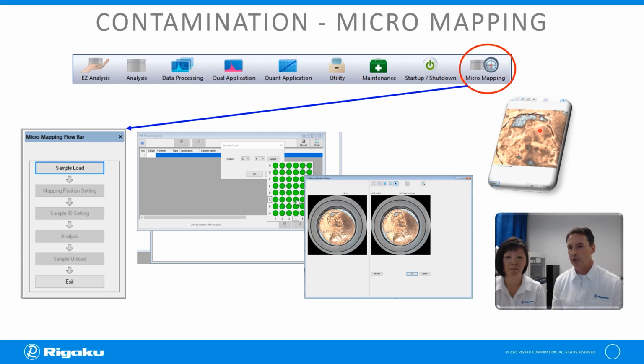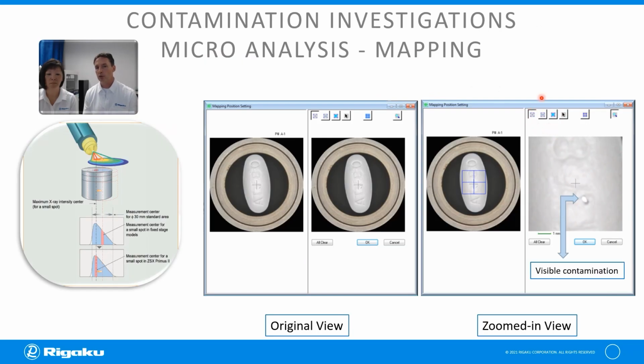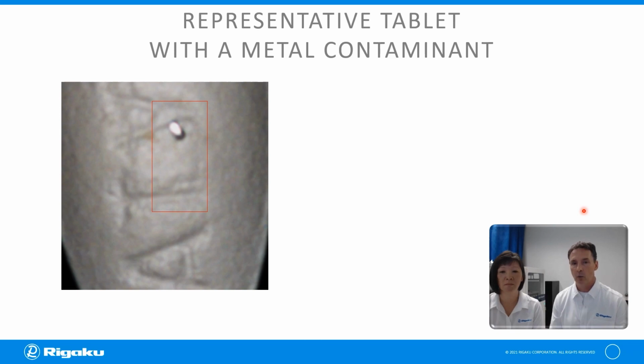And then you could do what, like Thanh was saying before, is micro analysis. So just do a little pinpoint spot on the kind of shiny surface and then the copper surface there and see what the difference is. And then we show a benefit in terms of a pharmaceutical material. If you have a pill that has a little speck in it, you're not sure, does this come from manufacturing equipment? Did it come from the reactor when the API was being made? You can just load that up on the machine and do an analysis at that spot and at a spot next to it, or you could map it, as we're showing on the next slide here, where we're looking at that whole area within the red rectangle.